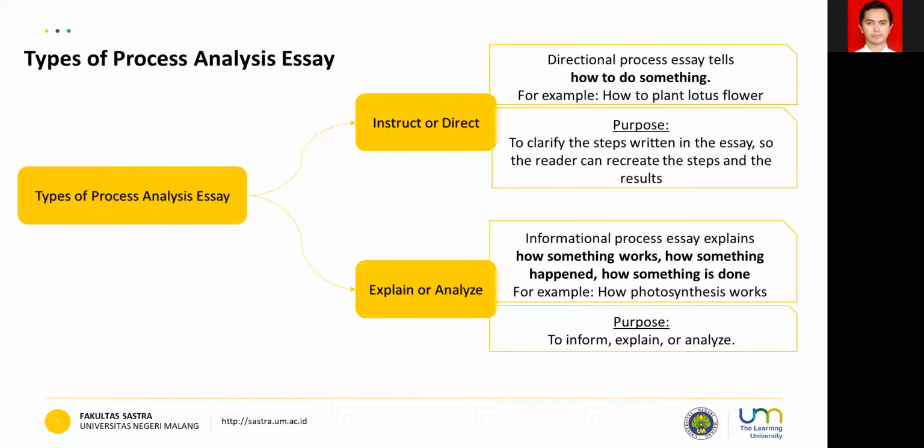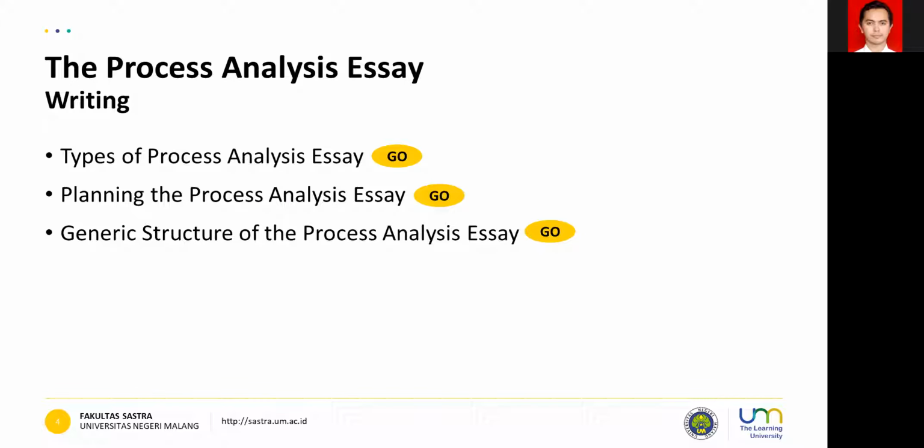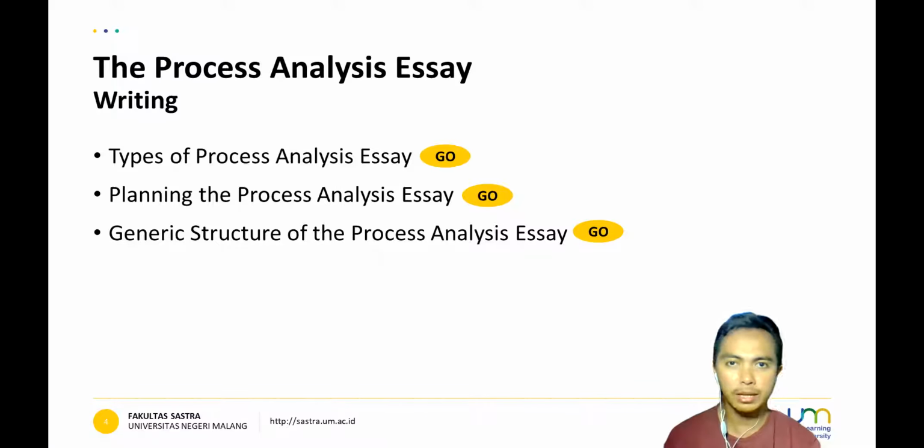The process analysis essay can be divided into 2 types: instruct or direct, and explain or analyze. To clarify, what we call a process analysis essay is basically an expository essay. So any essay which shows you how to do something, or the process of doing something, is basically a process analysis essay. It's just a different term based on the author.